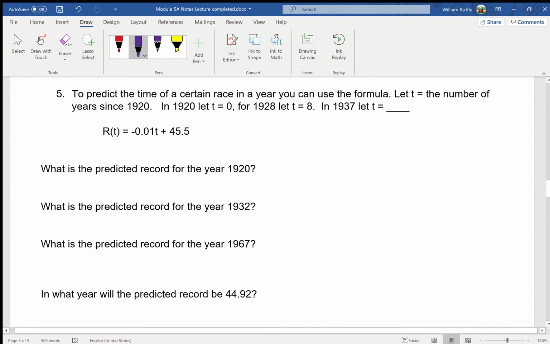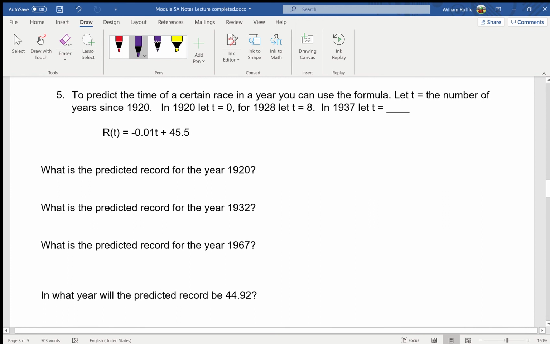Alrighty, and so this question gets people very nervous. There's a question very similar to this. It's really not a bad question at all. People ask it, we'll go over it, but it is a long question, so people get a little panicked, and it's a word problem. So if in 1920 we let t equals 0, and in 1928 we let t equals 8, it looks like t is how many years after 1920. In 1920, no years have passed, so it's 0. In 1928, 8 years have passed, that's why it's t equals 8. So in 1937, we're going to let t equals 17, because 1937 is 17 years after 1920.